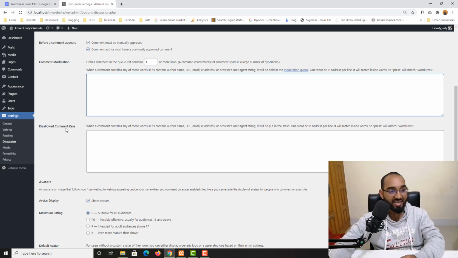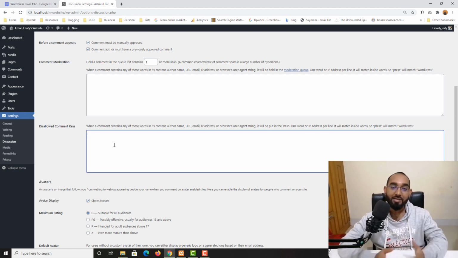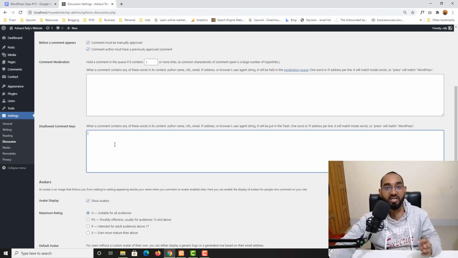And then we have got disallowed comment keys. Sometimes when you write a blog post, or when our clients write a blog post, they get so many bad people who come and make offensive comments, inappropriate comments, spam comments. In this case, we can simply provide their username, IP address, name and email address, whatever other information, and some texts as well.